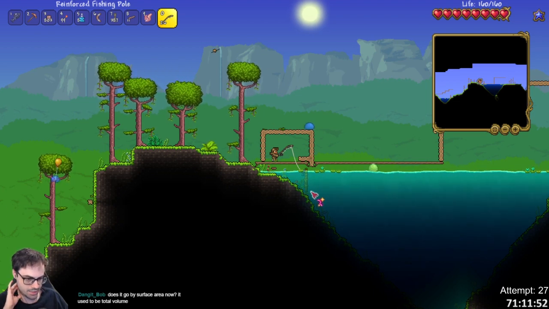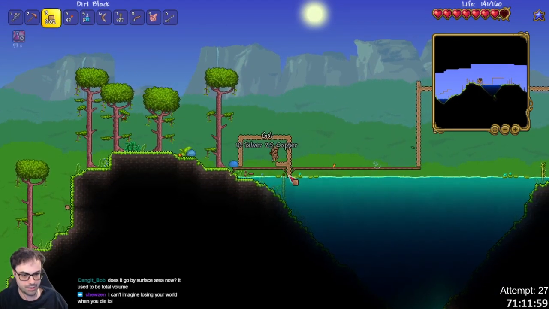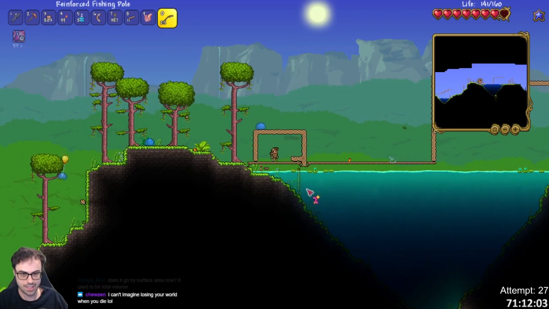Does it go by surface area? I don't know. It definitely messes with it if you build a line. If I were to build this down, like even that, or at least, especially one lower than that, but I think even that will mess with it.